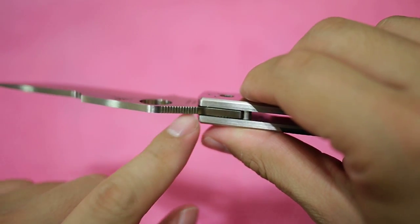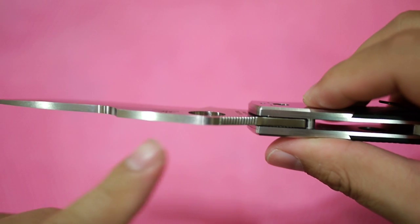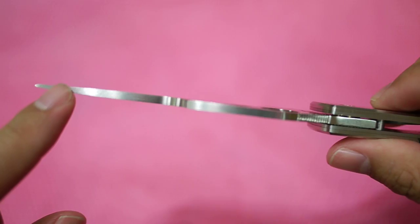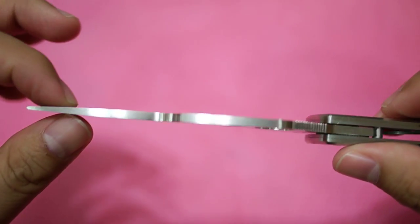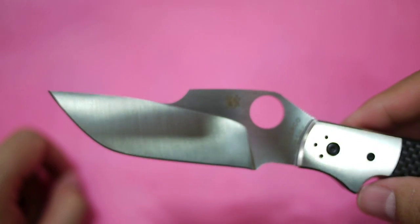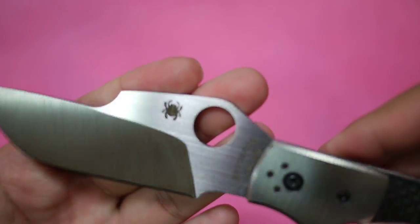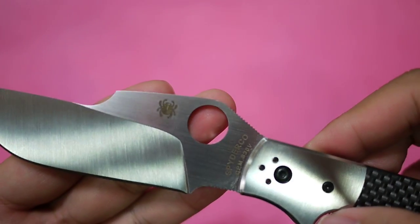I think it's a 3 millimeter thick blade, and the thickness is consistent throughout the spine of the knife. So you have a pretty thick tip, maybe for prying or thrusting. You don't have to be afraid that it will break. It has the 3D spider logo here, which I like very much.